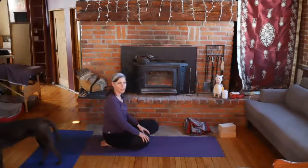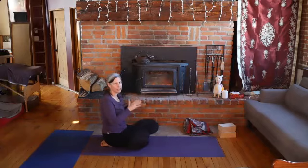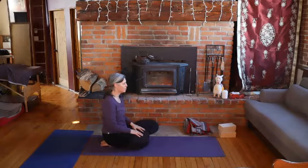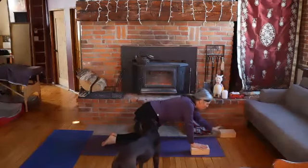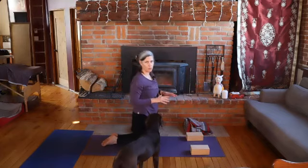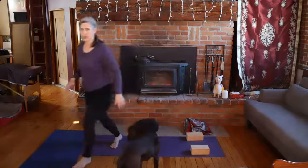So Downward Dog, the weight is on the hands and the feet. The higher the hands are in this pose, the easier it is on your arms and shoulders. And the more the knees are bent, the easier the pose actually is on your upper body as well and your legs. So if you have blocks, you can use them. You can also, if you don't want to put this much weight on your arms, do this with a chair, and I'll actually get a chair to demonstrate for you.